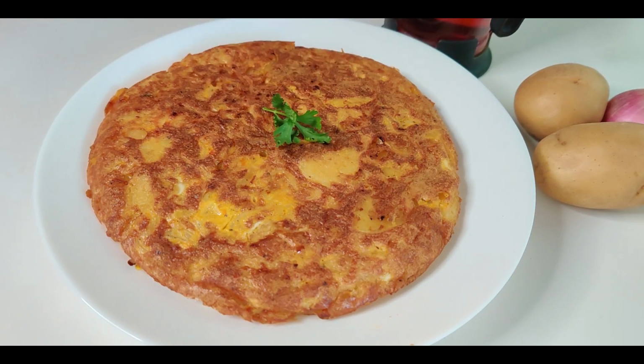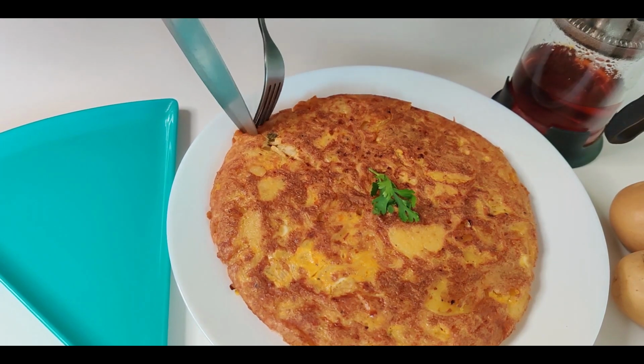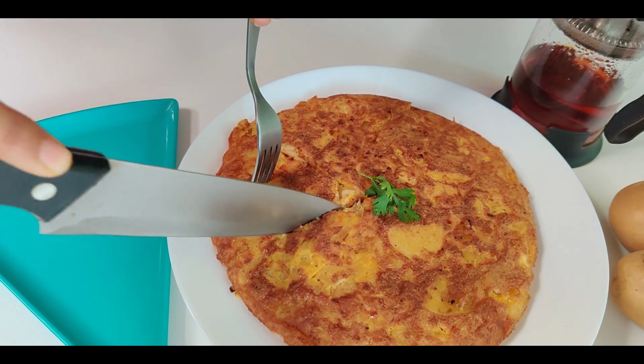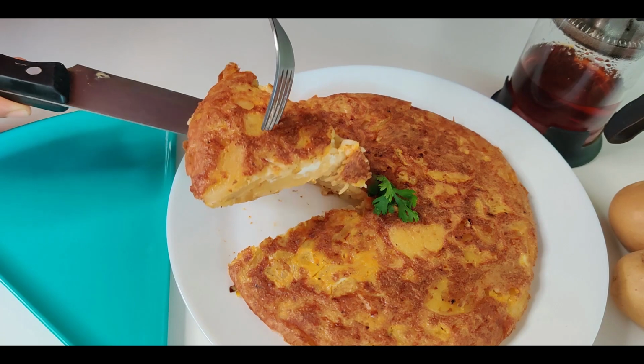Oh yes, and about the answer to the question I asked. What do you call an egg that goes on a safari? It's called an egg explorer. I know, bad joke.